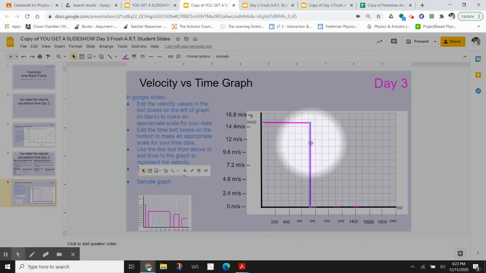In reality, there would be a slope to it. It wouldn't be a straight vertical line. But sometimes we simplify things to make things a little bit more doable for where we're at. And I think this is a thing that we can simplify a little bit and not lose too much physics here. And then there's this 100 seconds of stop. And now I need to figure out where my next velocity is.